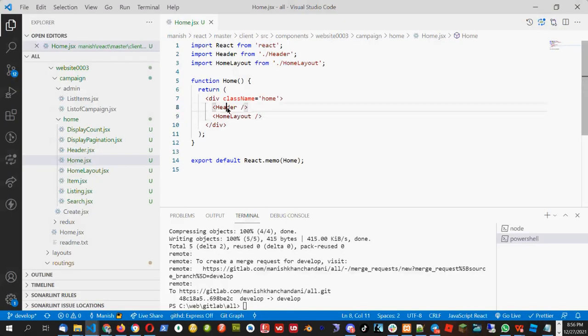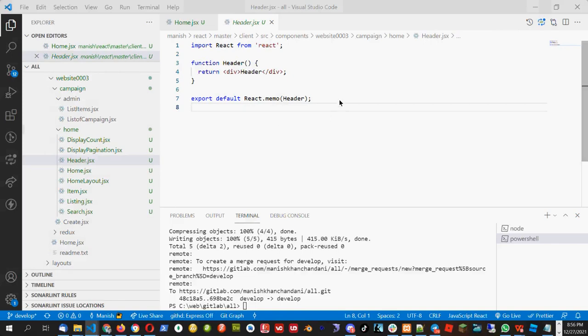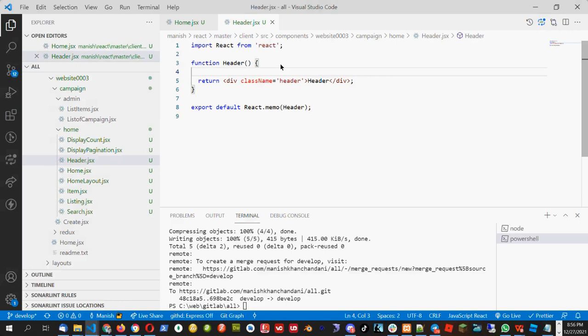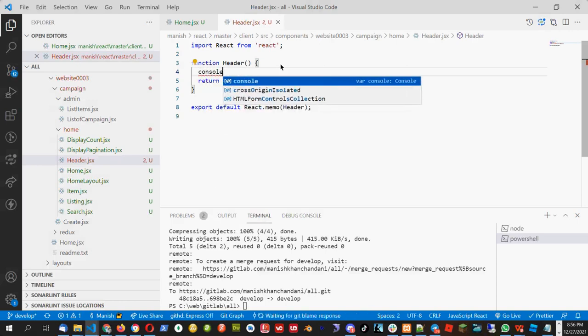Okay, let's build the header first. So we are now in the header. I will start with the class name so that later on, whenever I'm reading the source code, I know which component I am in. And here I will just put a console to see if this is rendering or not.